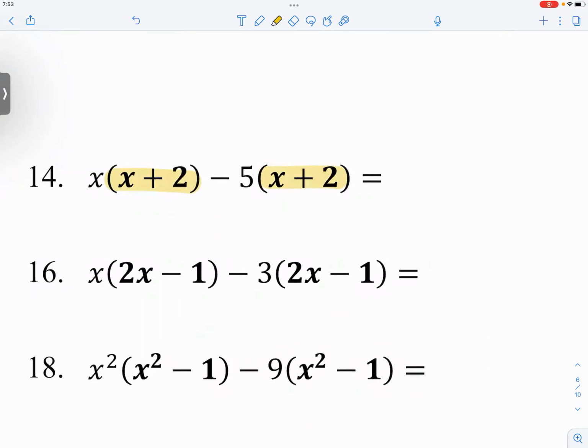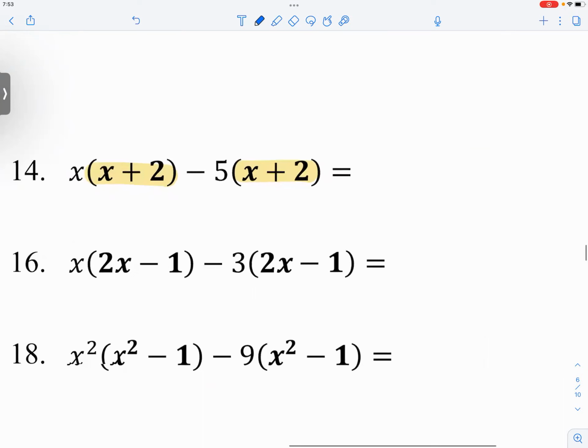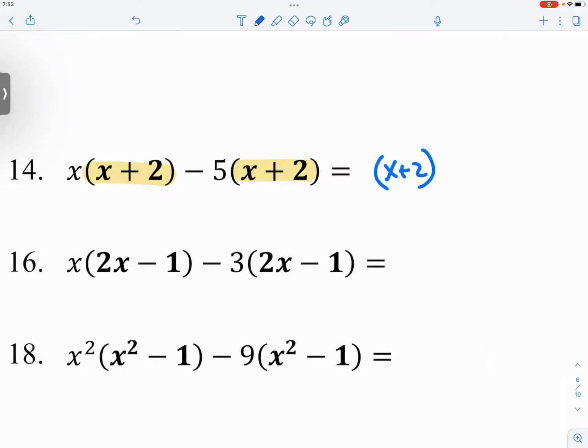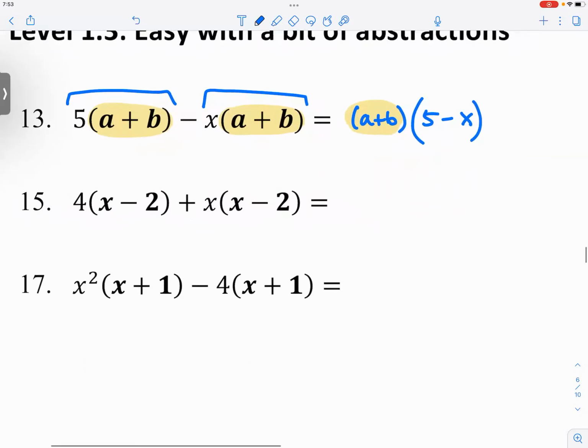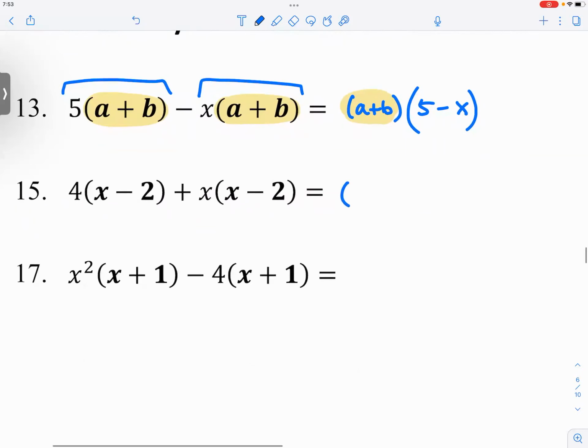So that's why on your paper, you can see that it's slightly bold, right, the font. So what's the common factor here for number 14? We say, oh, let's go ahead and take out the x plus 2. Okay, and then what's left? X minus 5. Good? Everybody good? Okay, again, it took me years. So if you are getting it right now, ooh, you are way better than I did. All right, so I try to not have you experience my pain, my tortured experience in the past.